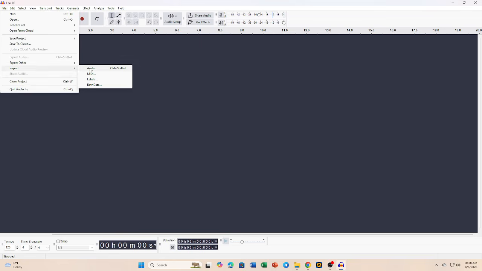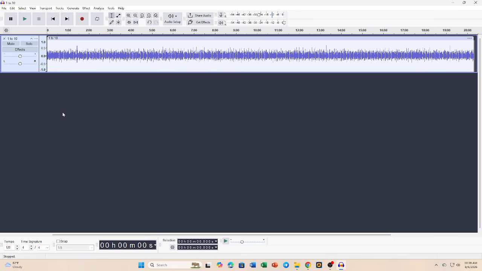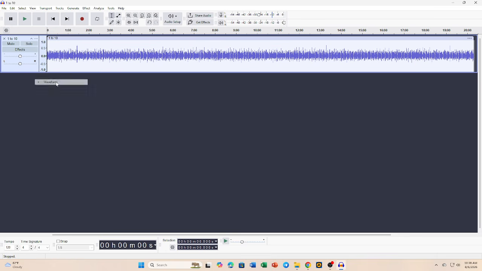Also check the track's volume controls. Make sure the track isn't muted and that its gain or volume level hasn't been reduced completely. Look at the waveform as well. If the waveform is extremely small or appears nearly flat, the recording itself may be too quiet rather than the playback being broken. Try increasing the track volume slightly and play the audio again.